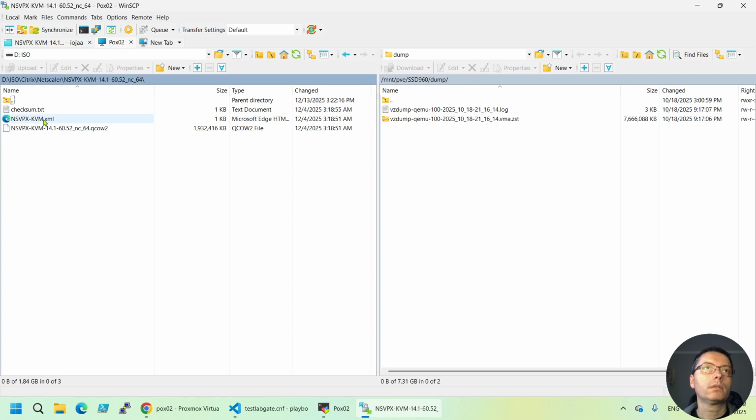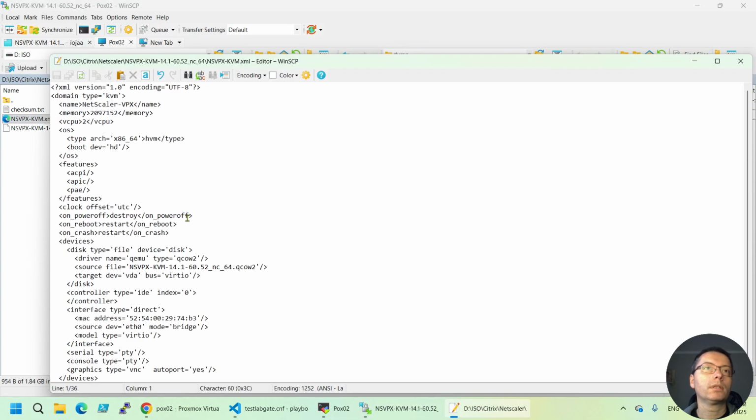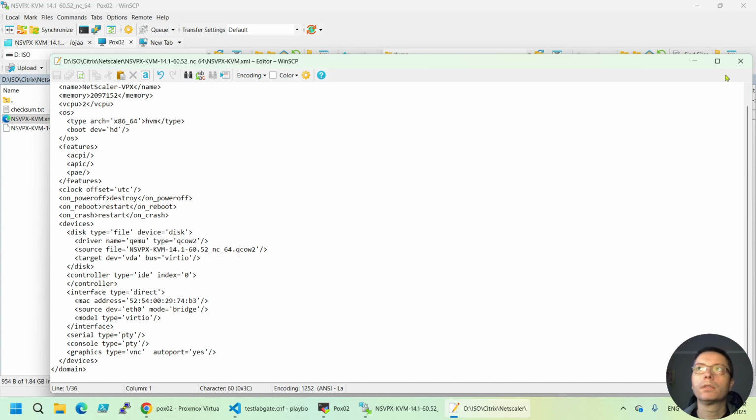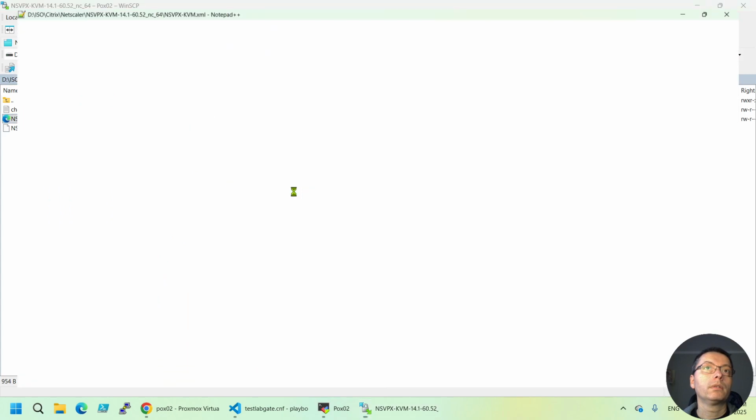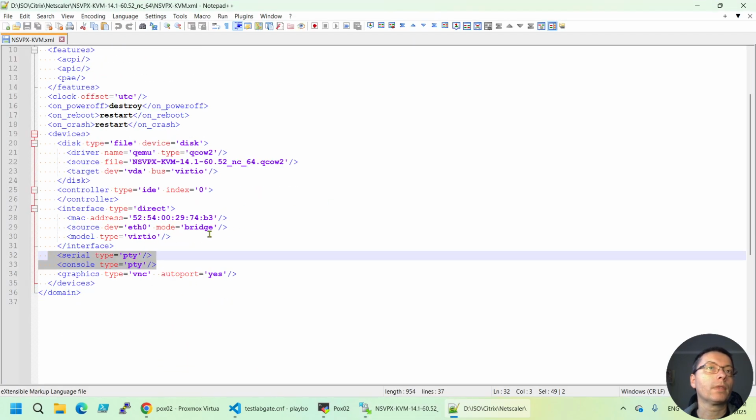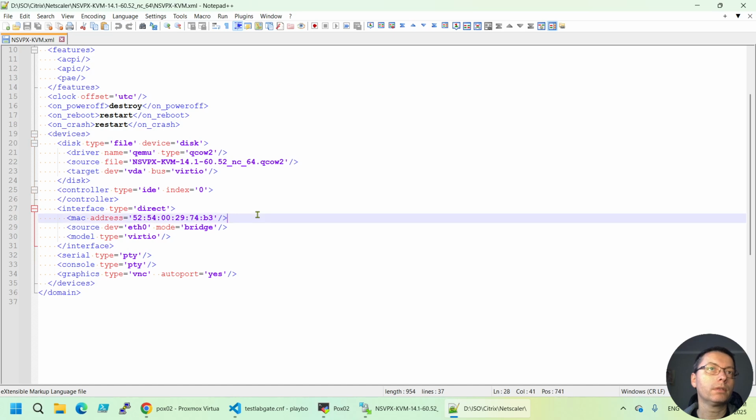Before we start, we can open the XML with Notepad. Okay, so here we have some interesting details that will help us to create the VM.